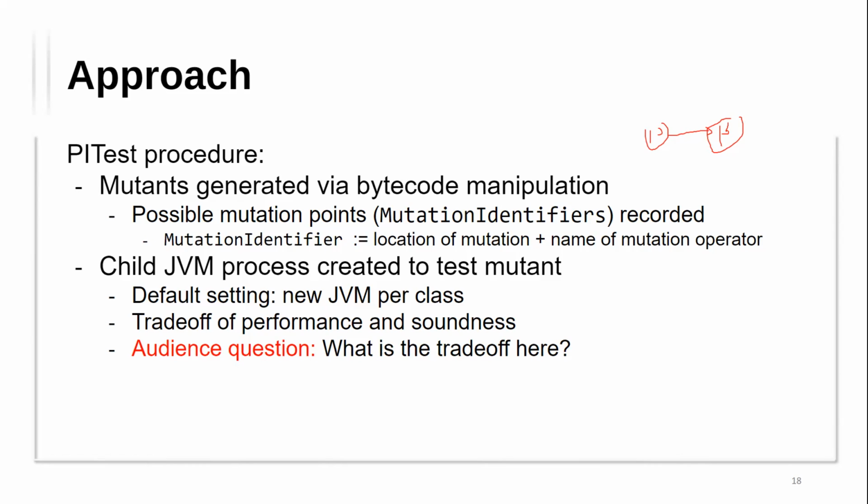Okay, so my question is, what are the two alternatives? The first alternative is that we start a JVM to run P prime, right? And what is the alternative? I didn't get it. Okay, so the alternative I think was that we either set up one new JVM per class, or we spin one up for every test case that we have.